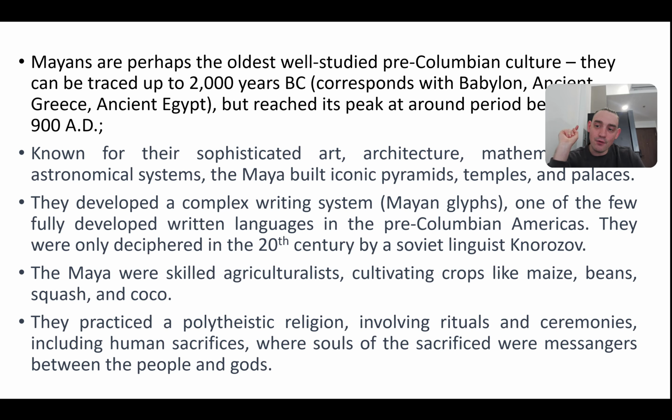Being sacrificed for Mayans wasn't happening often. It was only happening during the most drastic times, let's say drought, people dying from famine, sicknesses, epidemics. When something like that happens, they send an envoy, they kill him, and he goes straight to the gods, to heaven, because they believed sacrificed people go straight there. And the person can ask, hey guys, my people downstairs are suffering, could you help them somehow? So that was considered very important.